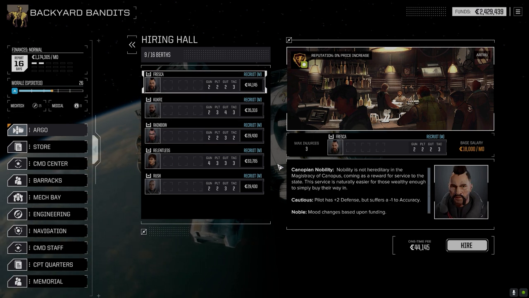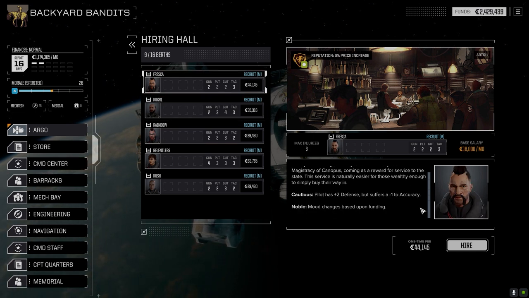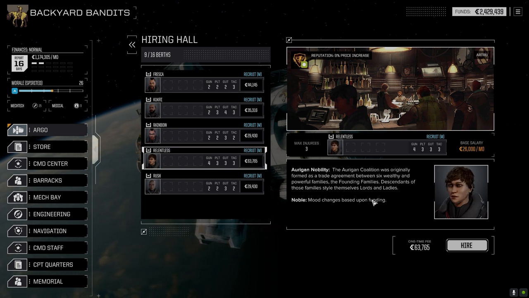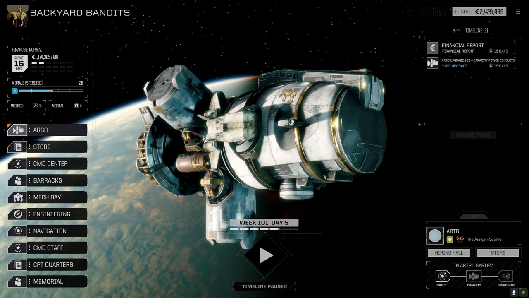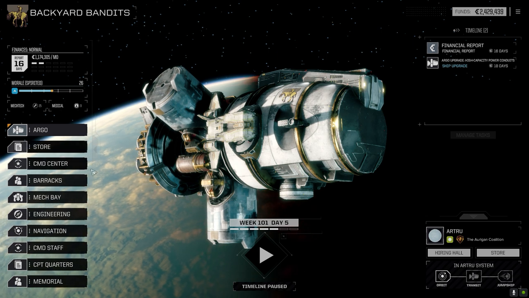Fresca. Cautious. Yeah, no. If anything, we would take Relentless, but I don't think... Yeah, let's just hold off. I want to try and find more pilots with tech skill that we can jack up our mech tech a bit.